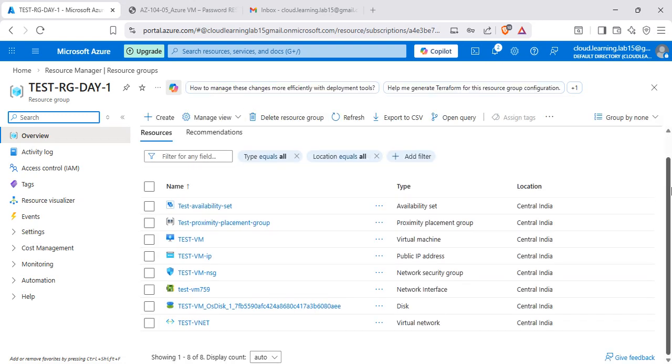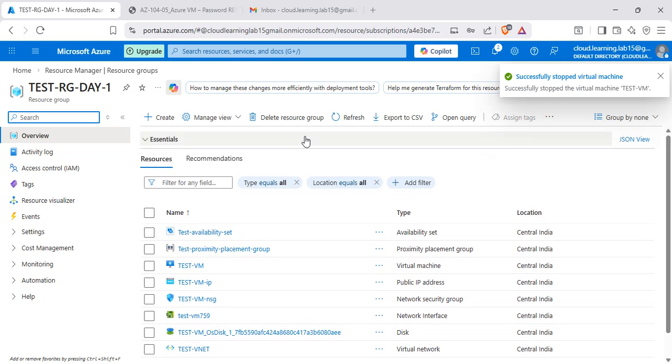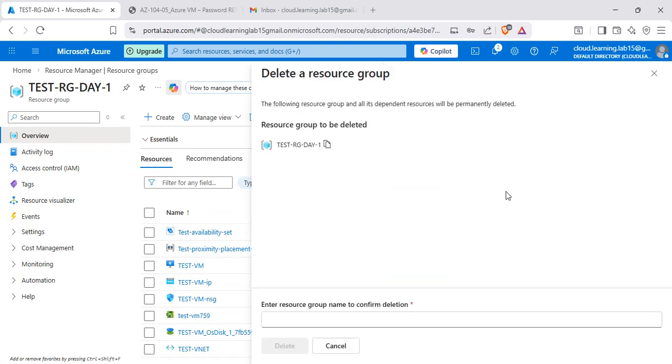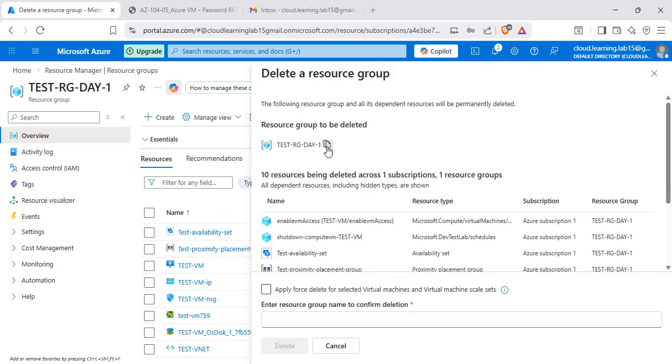Here you will see what things are there, what things are not there. So whatever we have created till now, like the test availability set, proximity placement group, test VM, IP address, NSG, everything will be deleted because we are deleting the resource group. So it's better, you will not be charged for anything from now. So we can delete it directly.